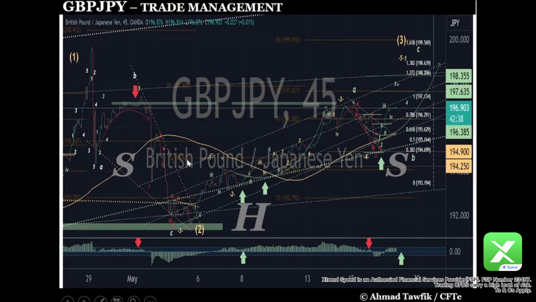We'll start with trade management and then relate what we're seeing to the high degree frames. We're looking, of course, at last week's 45 minutes. I believe that was Friday. You're seeing a very clear, now inverted, head and shoulders. You have level 1 at the market top. You have level 2. That correction has completed.